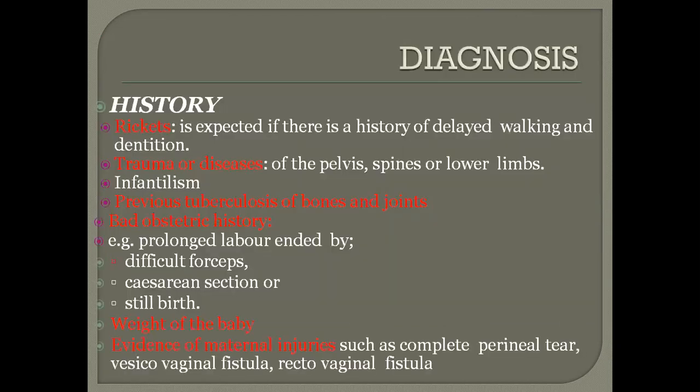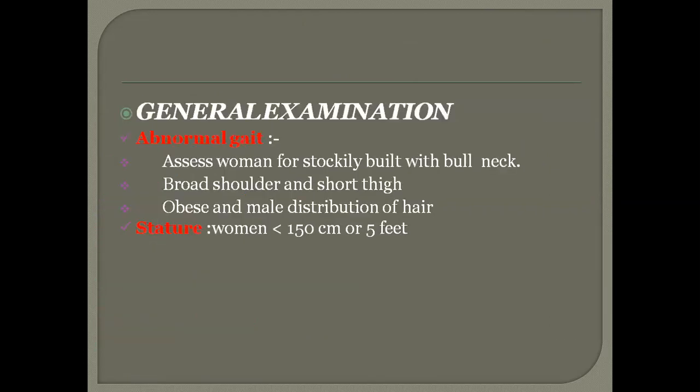Now we are moving on towards the diagnosis. This diagnosis is for both cephalopelvic disproportion and contracted pelvis. So here in the diagnosis aspect, first we have to collect the history. We will be collecting detailed history regarding childhood rickets, any falls or injuries, or previous delivery. If there is any bad obstetrical history, we will know the previous baby's weight, and any complications during the delivery, any perineal tear, any fistulas, or which mode of delivery. All we have to collect.